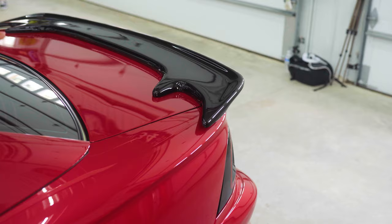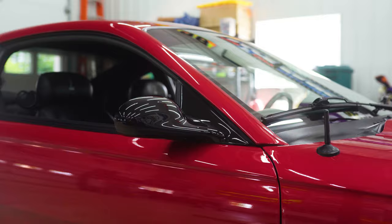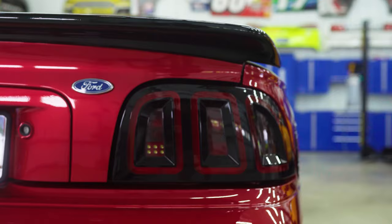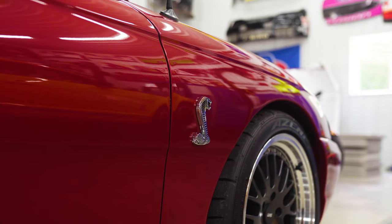As far as the exterior, it's laser red original paint. I just had it paint-corrected and ceramic coated to try and keep it nice. I did the Saleen rear spoiler and had the factory mirrors painted at the same time so they matched. I also did the Raxiom taillights, the larger GT500-size Cobra badges, and the Envoy fog lights in the front. Other than that the exterior is pretty much stock.